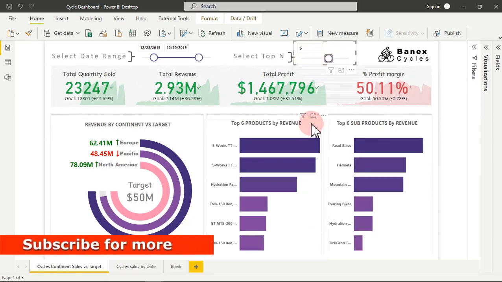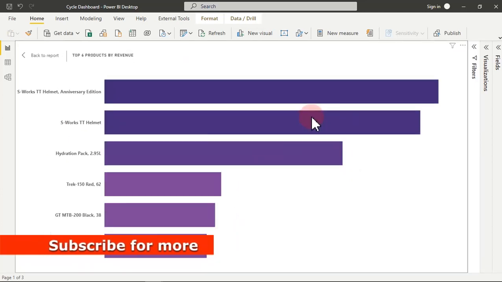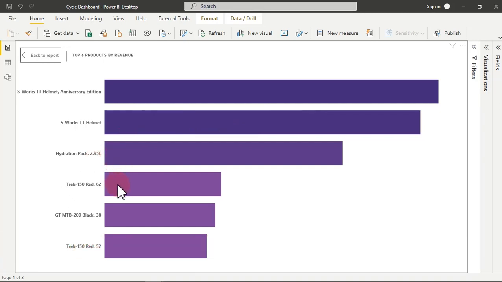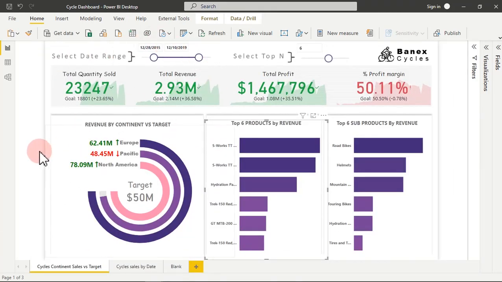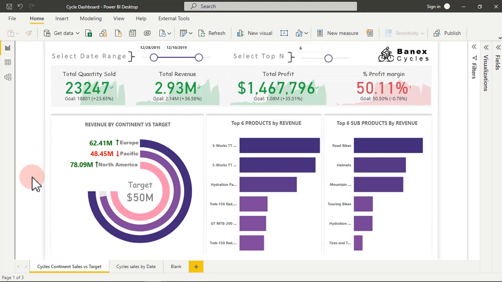If you want to see it better, you can put it on focus mode and see what products you really have on your list. So can you see what it is right now? If this is something you want to learn, I think you have to give me your attention to show you how I got all this created from scratch.